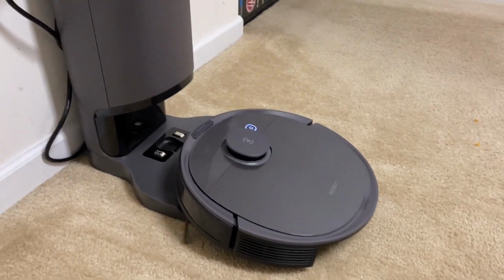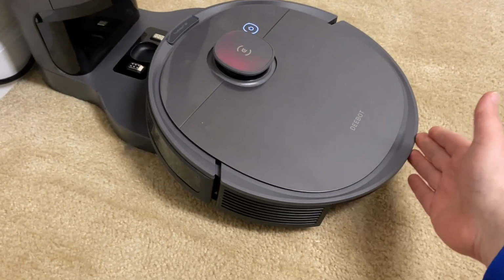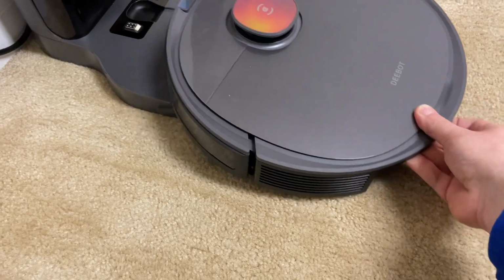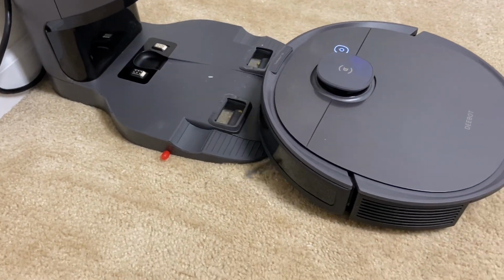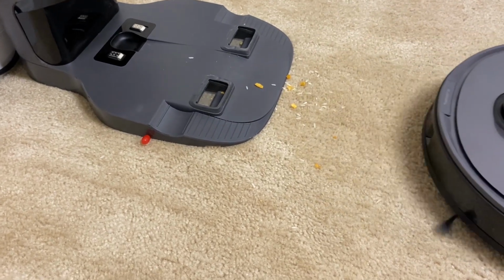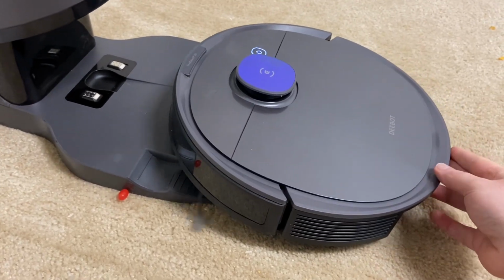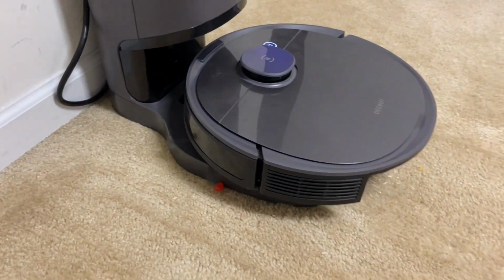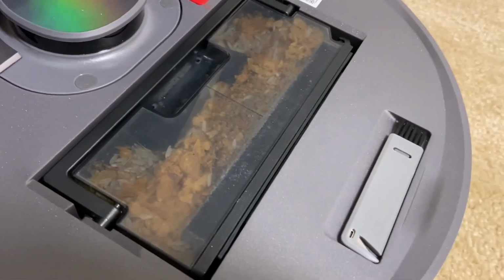One hour later. Guys, for the sake of this video, I wanted to see if it would air out, but looks like it's just going to keep trying and ultimately fail, I'm sure, because it's not going. So I'm gonna give it a gentle little push. Not even lined up right. Oh man, what are you doing? I'm going to help it this time because I don't think we have all day. You did it! About time.